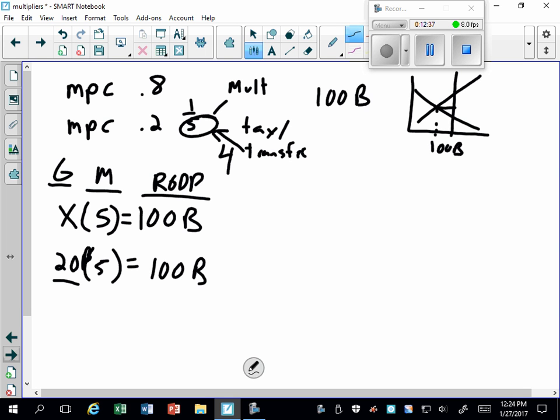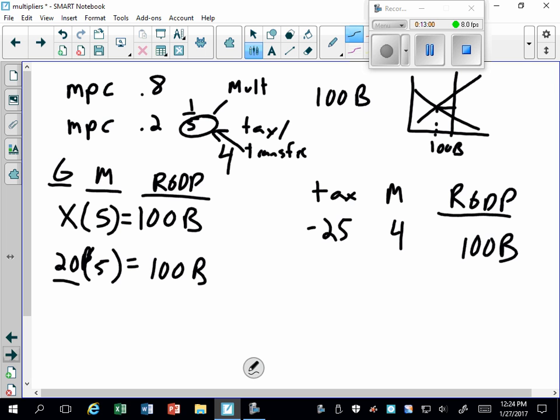Or they might say, what would you have to do to taxes? Well, if the tax multiplier is 4, let's do it over here. The multiplier and then the real GDP. So once again, we're trying to close a $100 billion gap. Well, we know the multiplier is going to be 4, so I know I'm going to have to cut taxes, because this is negative, cut taxes by $25 billion. 25 times 4 is 100, okay? And negative times a negative in this case would be a positive. So that would increase real GDP by 100 billion because you cut taxes, and vice versa.